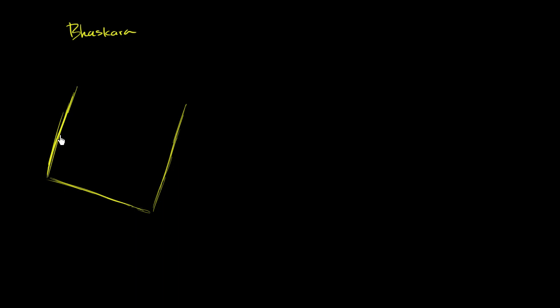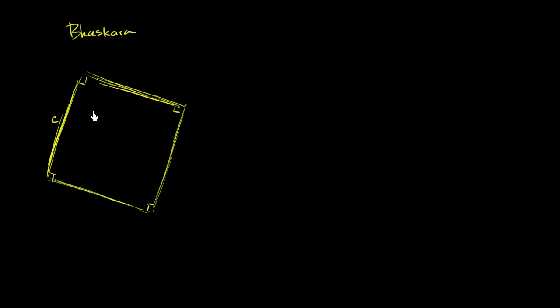You have to bear with me if it's not exactly a tilted square. That looks pretty good. I'm assuming it's a square, so this is a right angle, this is a right angle, that's a right angle, that's a right angle. I'm assuming the lengths of all of these sides are the same, so let's assume they're all of length C. I'll write that in yellow. So all of the sides of this square are of length C.